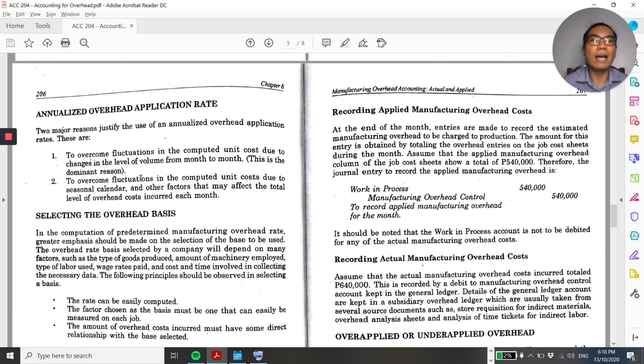Para ma-set natin siya agad kung ano ba yung mga kakailanganin natin na materials kapag dumating na yung mga bare months natin. Para hindi magahol ang management in estimating the right materials to purchase, in estimating the right volume of units that they need to produce for that certain month. So para may enough stock yung company.